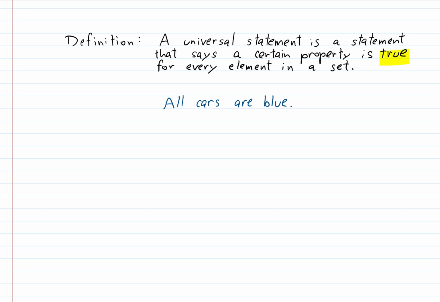You could say, well, but the definition says true. Okay, that's right. That statement says that a certain property is true for every element in a set. What's the set? In this case, the set is all of the cars that exist in the world. And this statement says every element of that set is blue. In other words, every car that exists is blue. The statement is saying that that's true, but the statement itself could certainly be false. In fact, I would argue that that statement is false. I could prove to you it's false very easily. All I have to do is show you a car that's not blue.